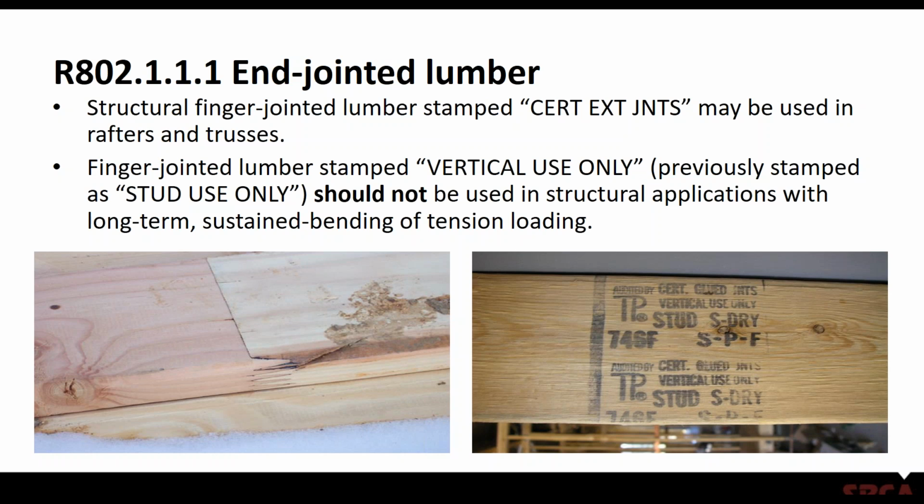And in that case, what that means is this lumber should never be used when it has that stamp on it, vertical use only, in structural applications with long-term sustained bending or tension loading. So if you're ever out on a job site and you see vertical use only being used horizontally, that's not a good thing. Basically, the type of adhesives that are used in a product like this are such that they can be used as a stud in a wall, but not in anything like a rafter, joist, or truss member.